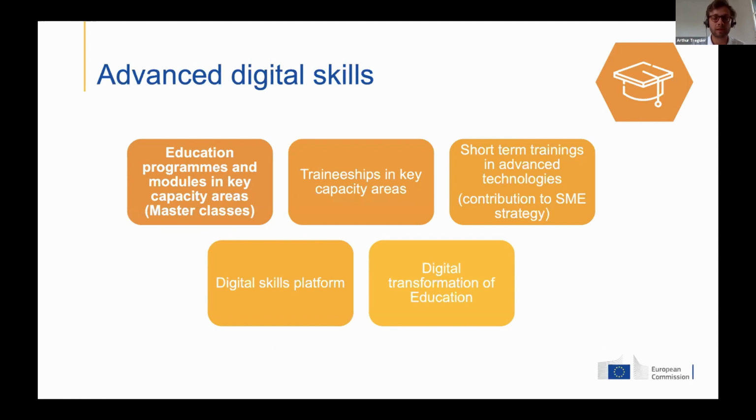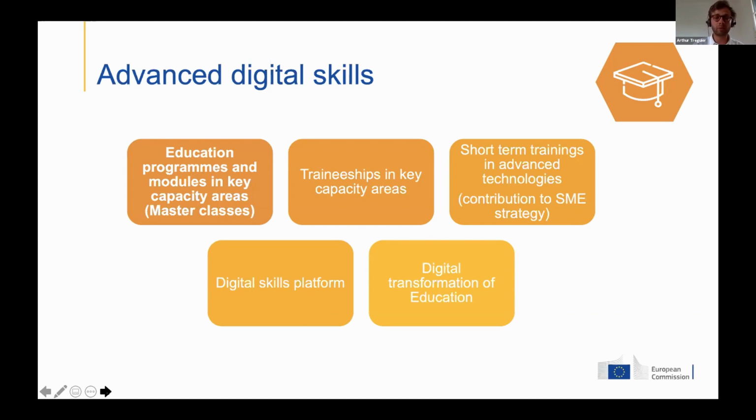This is a contribution to the SME strategy. So what we want to do is basically to give the means to SMEs employees to develop their competencies in key strategic technologies such as indeed data analysis, but also artificial intelligence, high performance computing, cyber security, etc., etc. So really here the objective is really to upskill and reskill the existing workforce.